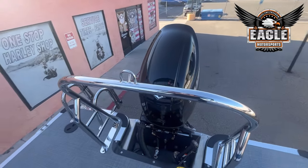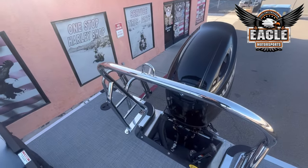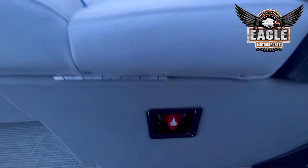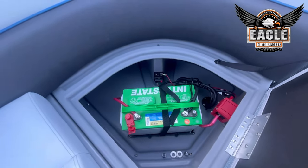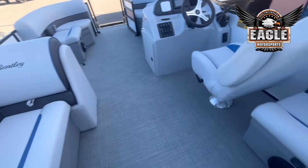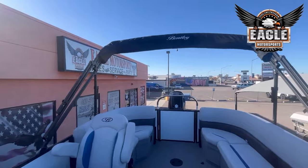On this model you are going to have a ski bar. At 150 horsepower, this is a relatively small boat for that much horsepower, so you're going to be cruising pretty well — plenty of power to pull your tubes and skis. You have a 32-gallon fuel tank, and already built in for your batteries you're going to have a cutoff switch. Your battery location is on the starboard side. This unit also has a 10-foot rear bimini, giving you 10 feet of shaded space, and the canvas is black so it ties in well with your black railings.